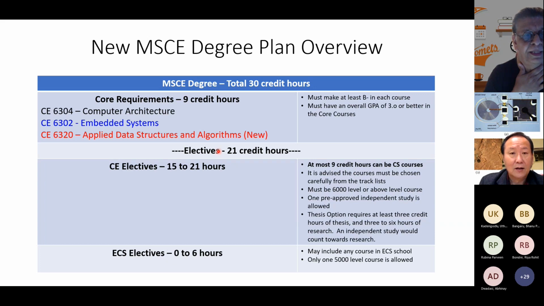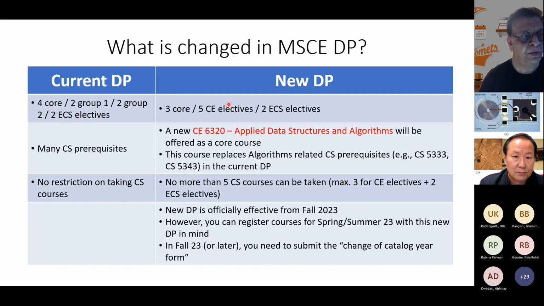So once again, here is the new degree plan. Yes, can you please go back to the previous slide? I would like to elaborate on something as you go along. Sure. Okay. So for all the students who are on the call, I want to mention something. The new degree plan comes with almost no restrictions. That's number one. If you go back and look at the previous degree plans, yes, we do have 4 core courses.